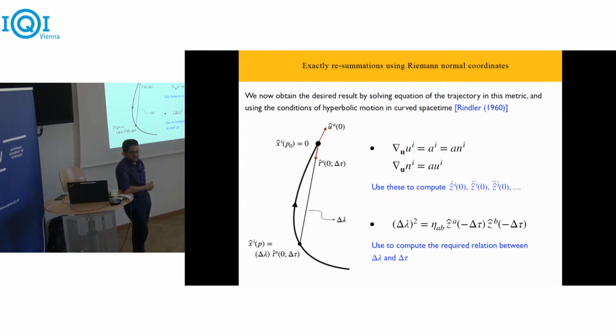Okay. If you do it in Minkowski space-time, you will get hyperbolas, that is the known result, but this is a generalization of those in an arbitrary curved space-time, it is a covariant generalization of those. So, now the thing is very clear, I know these conditions, I know the metric from which I can compute the covariant derivatives, and then I need to compute this relation between geodesic length and the proper time.